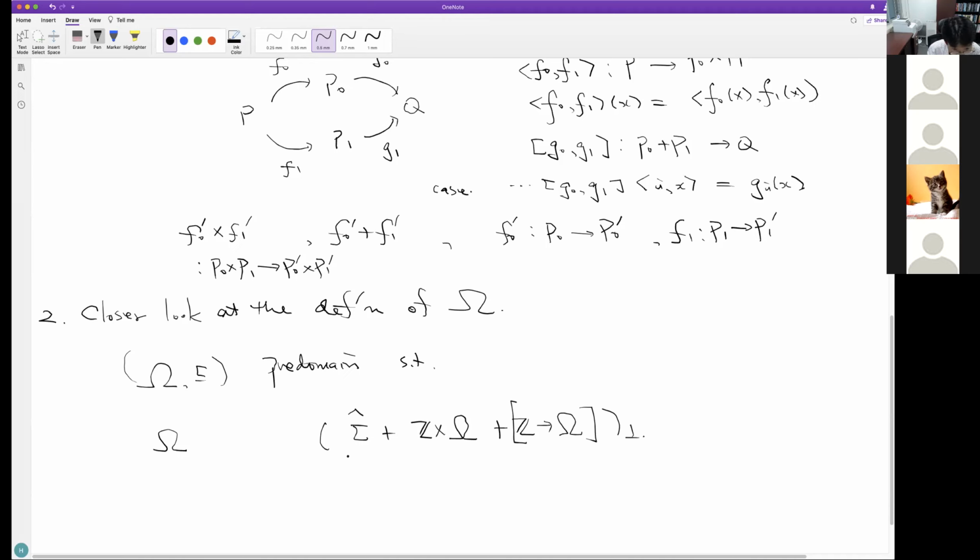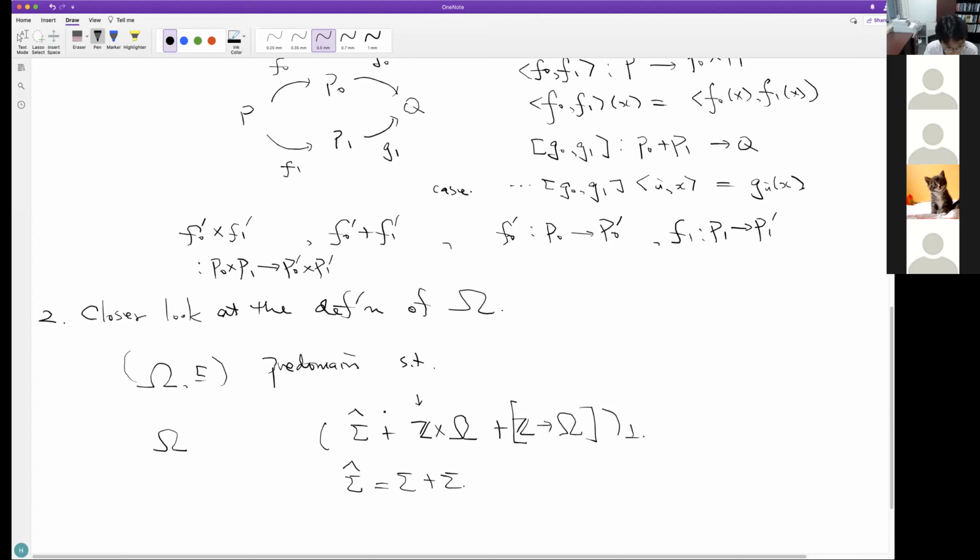And then this is sigma hat, as I said, a sum of two copies of omega, the sigma. And then Z is a set of integers, but we said a set of integers can be understood as a predomain. So we have applied this cross product construction that we just talked about on this Z and omega. And then here are all the continuous functions from the predomain Z to omega, but Z is just a set. It's a discretely ordered predomain. This is just the set of all the functions from Z to omega. Okay, and that is again a predomain.